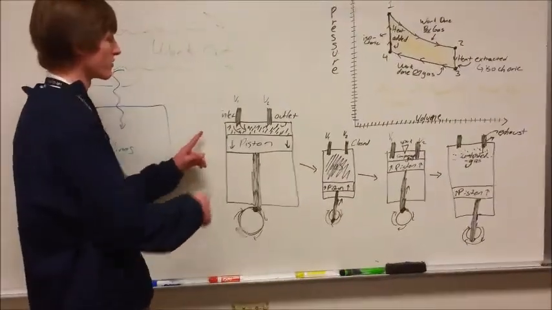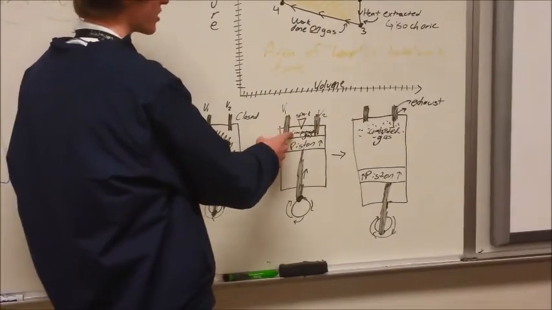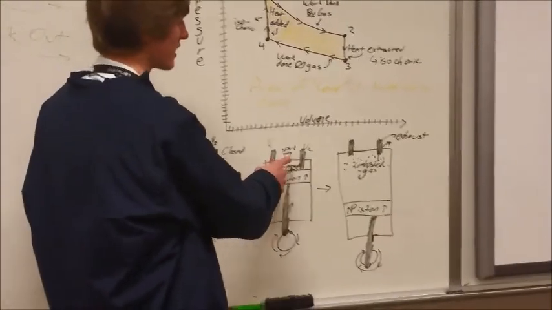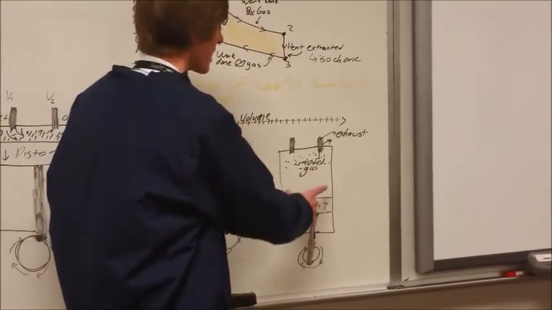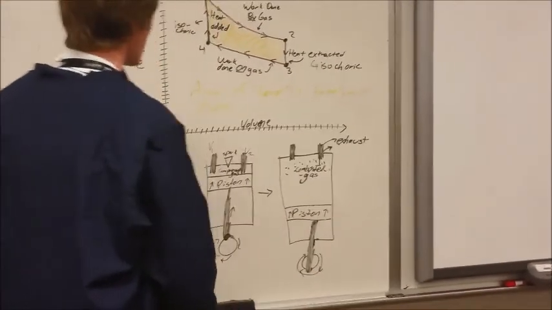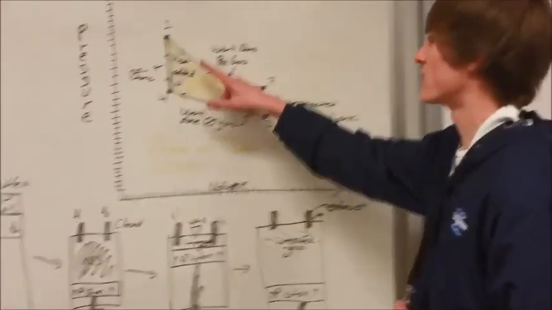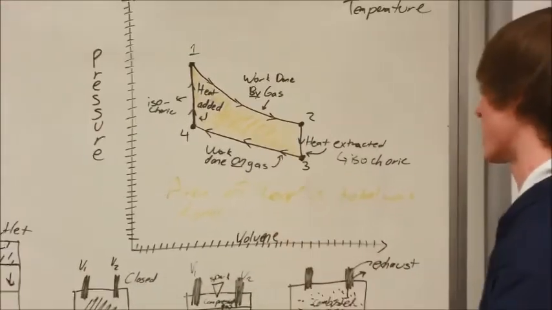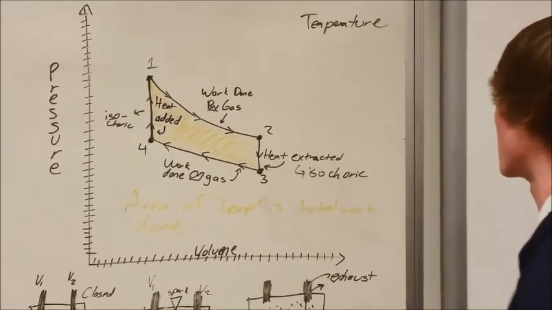So let me go over that again. The gas comes in, pushes the piston down, the piston pushes itself back up, compressing the gas. The spark plug ignites the gas, and then the combusted gas pushes the piston down, and the exhaust goes out valve number 2, which is the outlet. And if you look at the PV graph, the area inside this loop is the total work done by the system if you were to actually calculate it out.